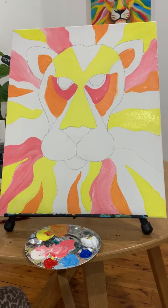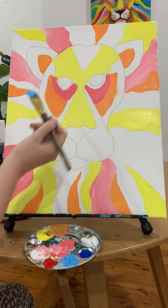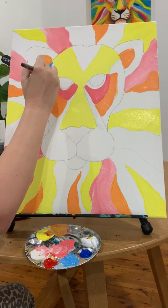Okay, so where are we going to do the blue? So I think I'm going to do blue along here, and I might make that aqua, I think. So let's paint him in.